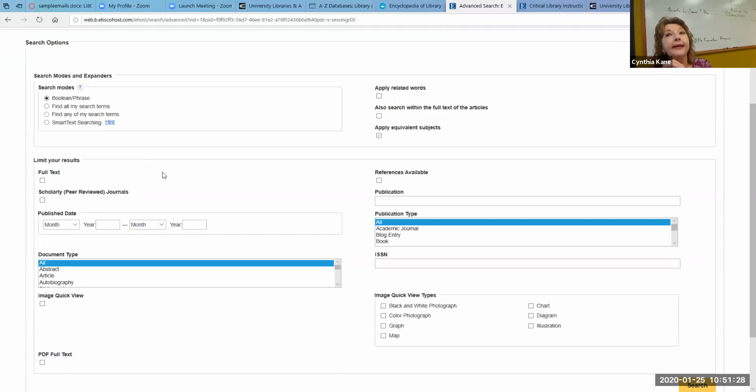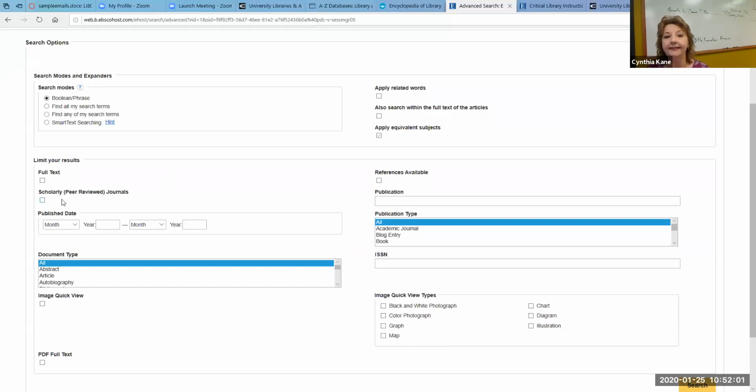I want to be able to read these articles. The reason is that Library and Information Science Sources, like a lot of other databases, is not 100% full text. However, there is a very good chance that you could find a citation or a reference for an article in this database that's actually available in another of our databases in full text, or it might be available online as an open access journal. So if I limit it to full text, I actually could wind up eliminating a lot of references that could be useful for my information need. So I never limit to that.